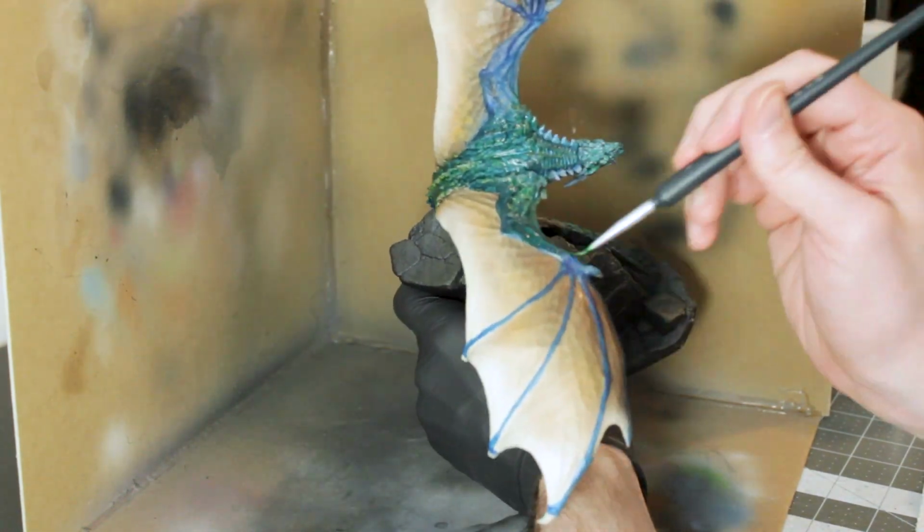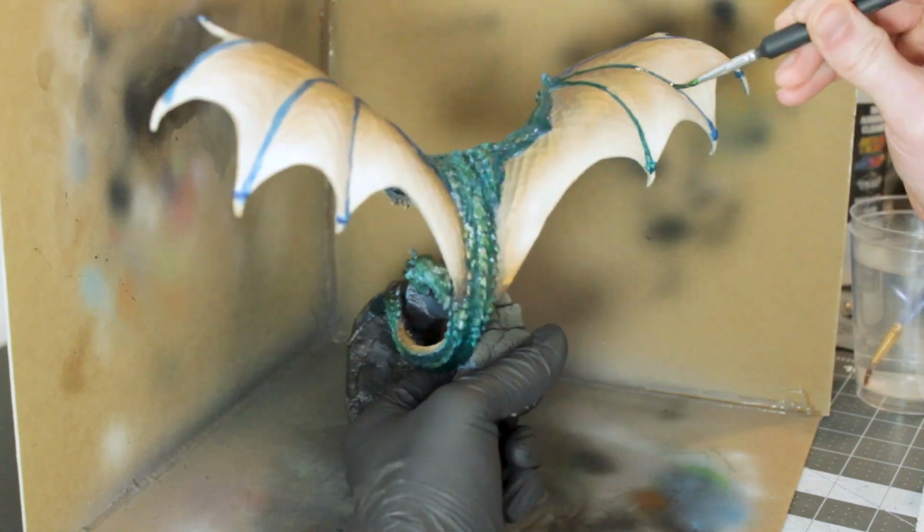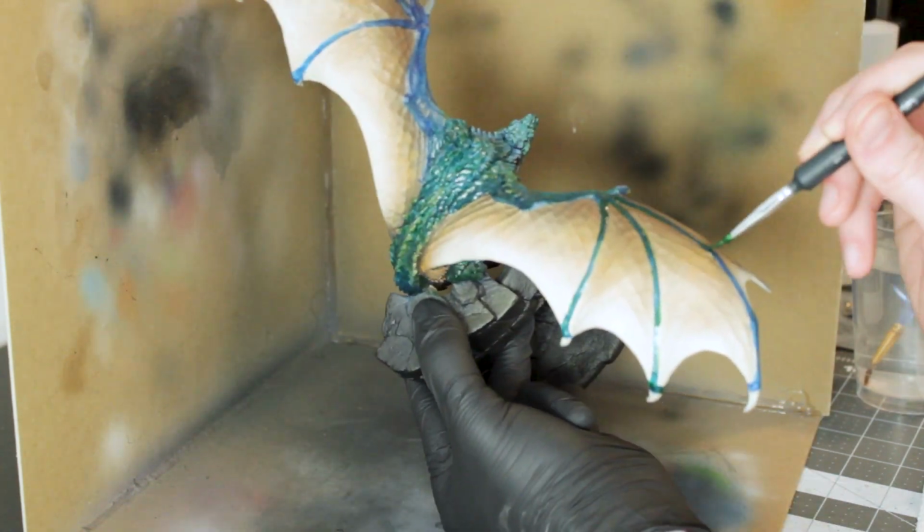So I haven't thinned this wash at all. Often I do cut my washes with flow improver, but for this step I'm just using it at full strength out of the bottle.